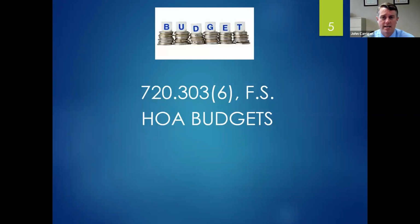Now, in addition to your governing documents, you're going to have Chapter 720 of the Florida Statutes. That is the HOA Act. It came into being in the early 2000s out of the preeminence of the 617 statute. The HOA statute, for the most part, is a gap-filling statute, meaning when I get a question from a client, the first thing I do is look to see if their governing documents address a particular issue. For example, the election of directors. What is the threshold to amend the governing documents? Items like that.